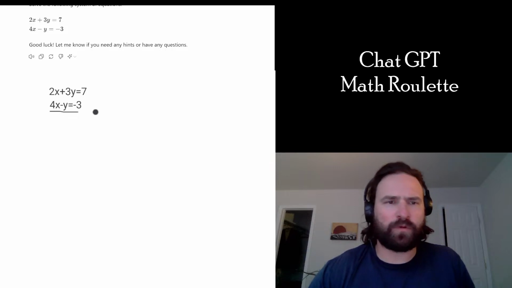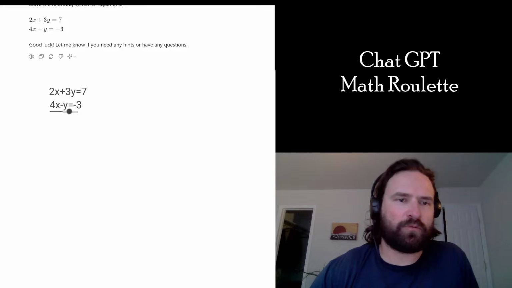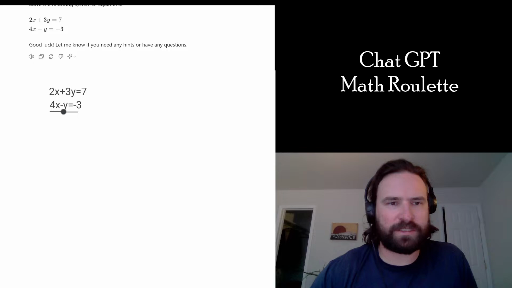So we can't solve an equation that has two variables in it because we're just going to get one variable in terms of another variable. So we have to figure out a way to get rid of one of the variables. One of the ways to do that is by solving one of the equations for one of the variables and plugging the information into the other equation.